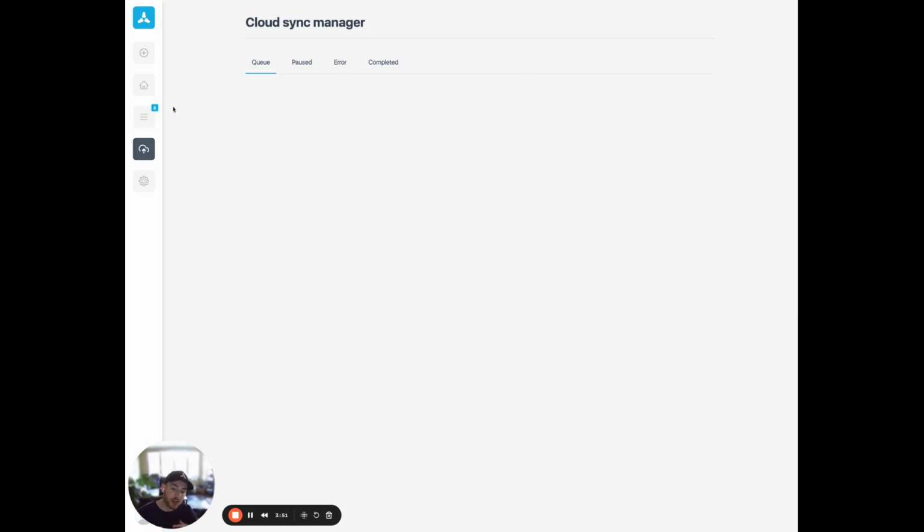Additionally, we have what's called our Cloud Sync Manager. So you can link your EdgeServer site to a data hub site. And that way, anytime data is processed on EdgeServer, it is automatically synchronized to the cloud and made available to stakeholders worldwide who might not have access to that local network. This is not a necessary feature.